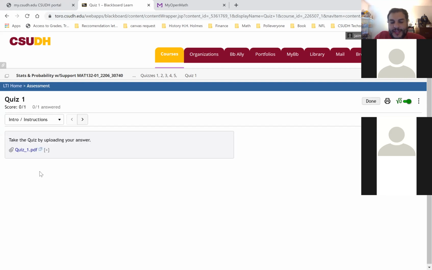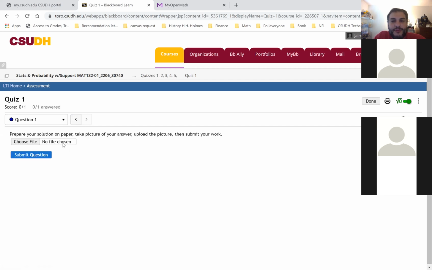So for the quiz, it's going to be the same thing as the activity. In one way, you're going to have the quiz, the PDF. So all you have to do is click it and you'll see the quiz. And then what you want to do, you want to hit this right arrow. And this is where you're going to upload it. So you're going to upload your work onto this page. And that way I can see your work, and that way I could grade it, and that way I could give you the max amount of points that you earn. All right, any question in regard to the quizzes?